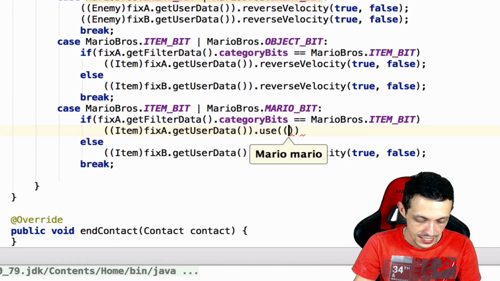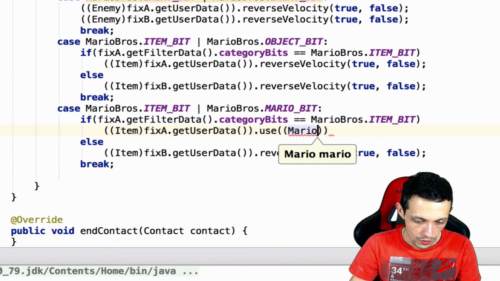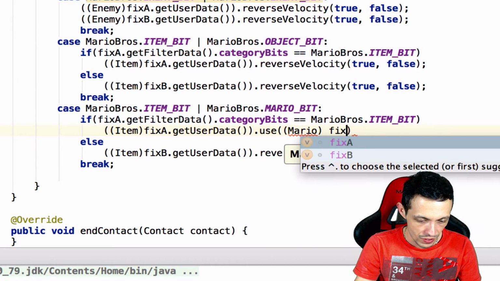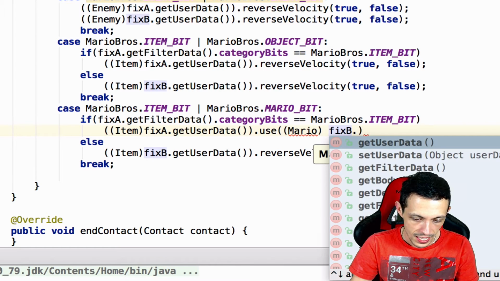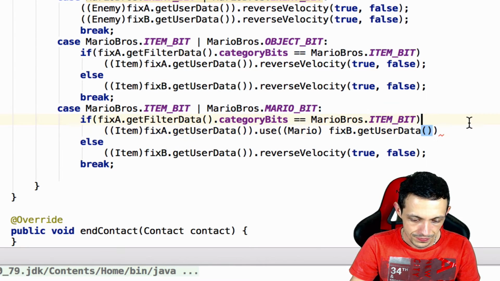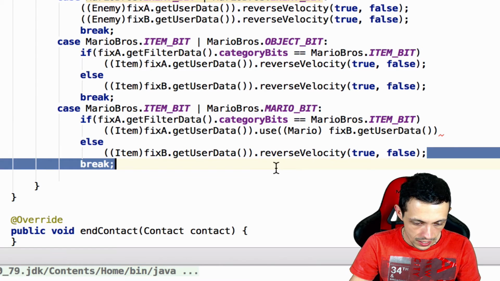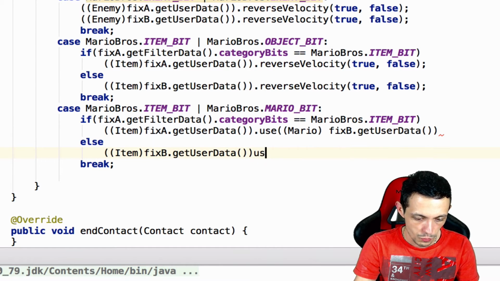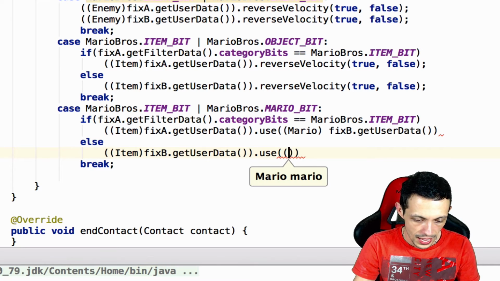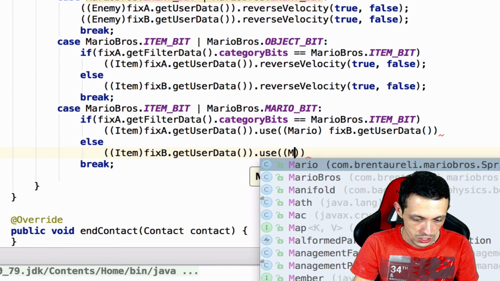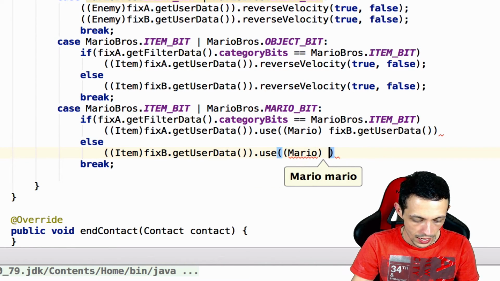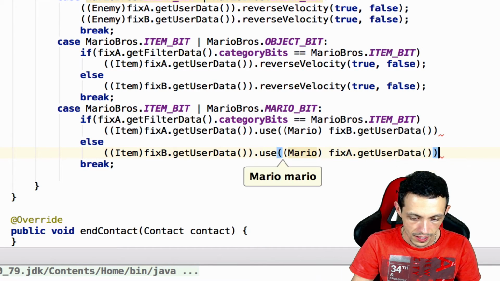So let's cast this to Mario, and it'll be fixB.getUserData. And then down here, it'll be the opposite. So we'll call use here, but this time we'll cast fixture A to the Mario, fixA.getUserData.